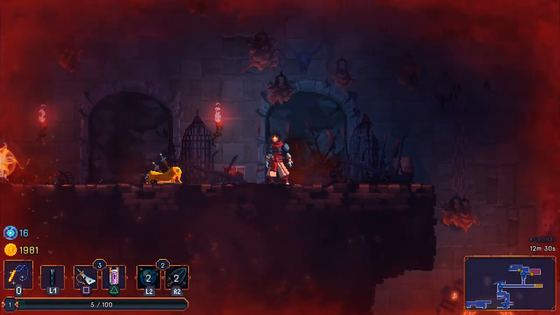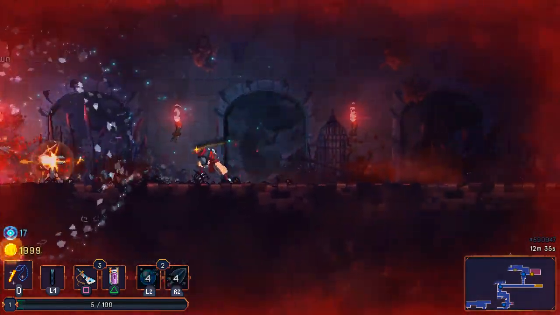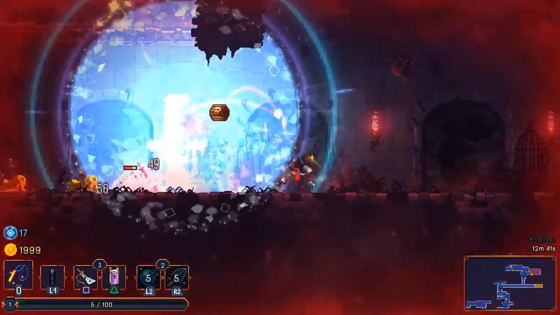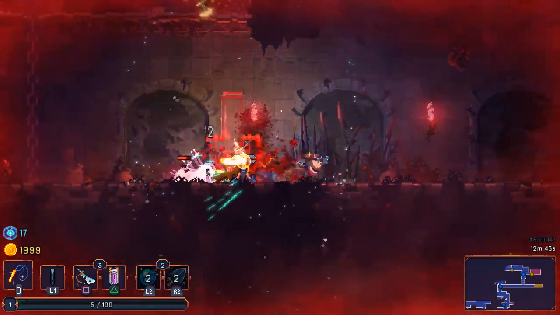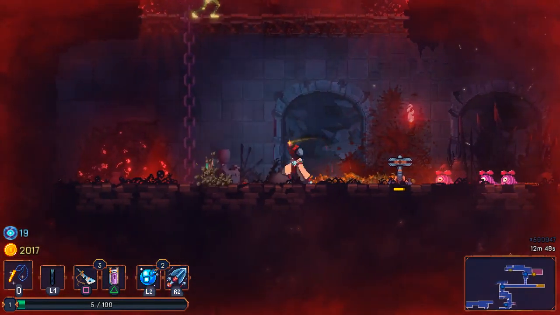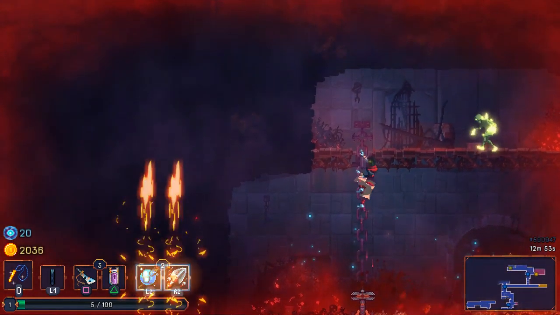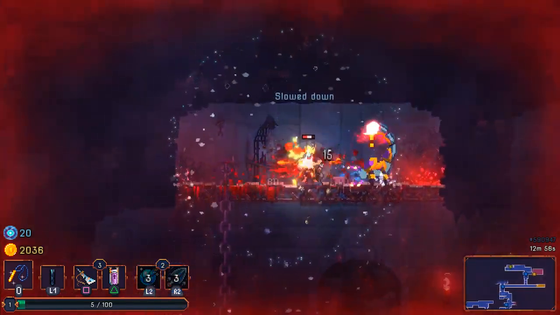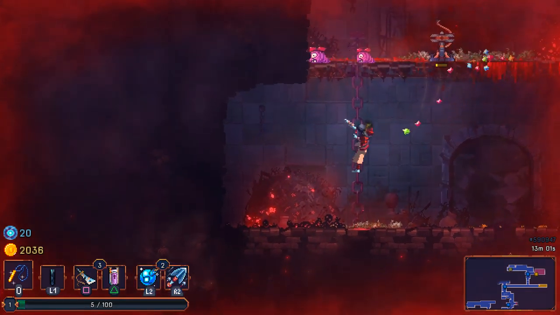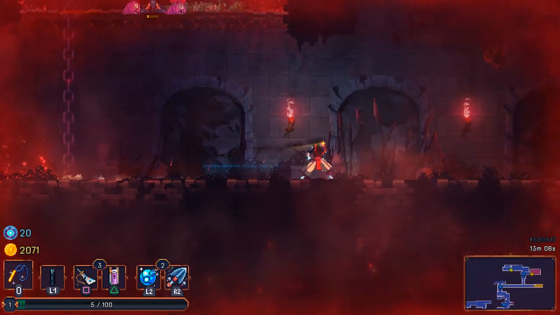What is this? Why are these friendly slimes helping me out? I don't get it. They're not even really helping me out, they're just kind of existing. I don't understand why they're existing.